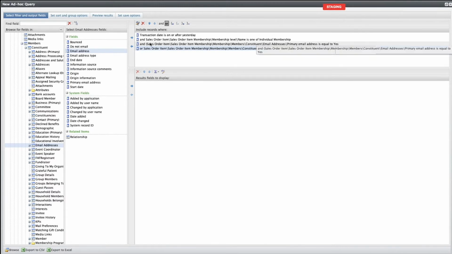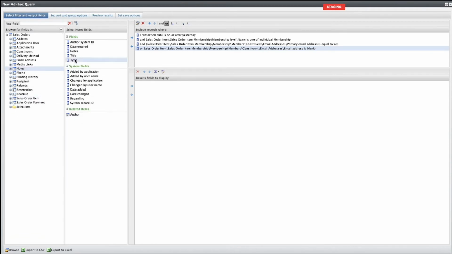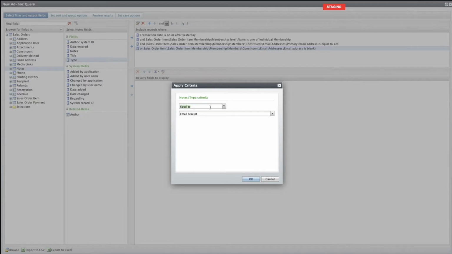Great, so now we can move over to the note type. We're going to go to notes, notes type, bring this over, and in this one you want to do not one of. And then here's all of the different note types. We're going to have to create one here specifically for this membership level.